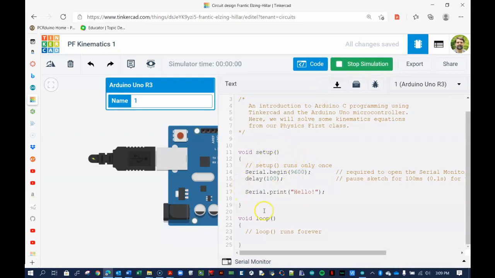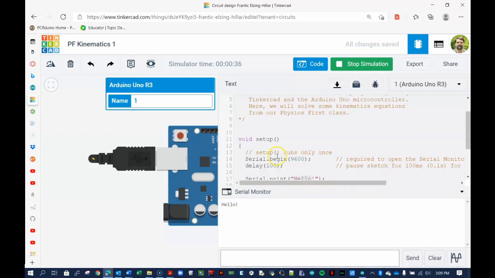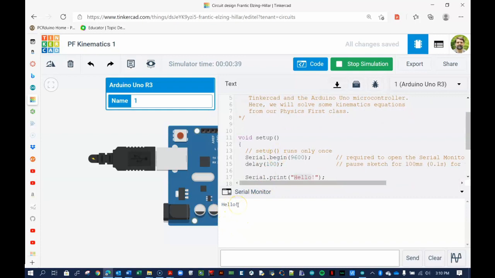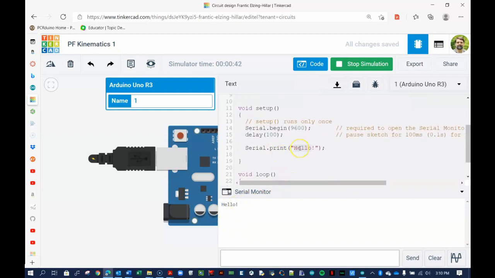If you've typed it in exactly like I've typed it in, then you should not get any errors. But if you do get some errors, pause right now and just make sure that your S's are capitalized and your quotes are here and your semicolons are there. Make sure that all of your code is within the setup curly brace loop. Make sure that you haven't deleted the curly brace loop accidentally or something like that. Okay? All right, to see this printing to the screen, we have to open the serial monitor, which is down here. All right, and so there it goes. So we open it, it says hello, and we see that it has done exactly what we say, print hello. Okay. So let's keep going.